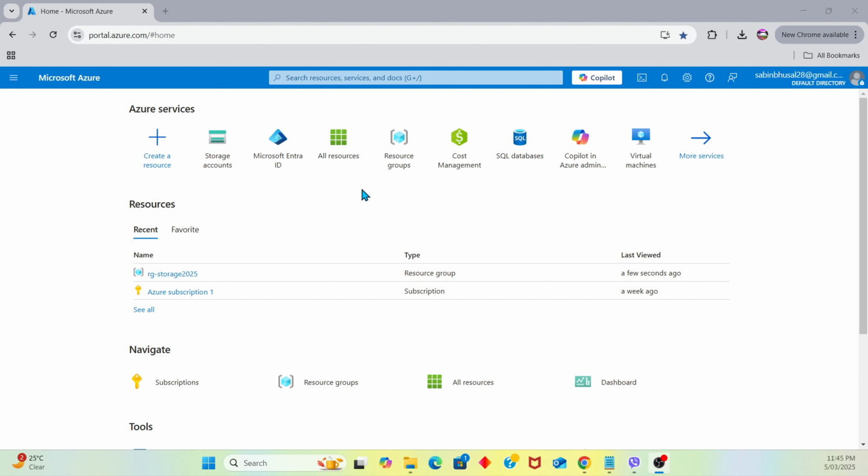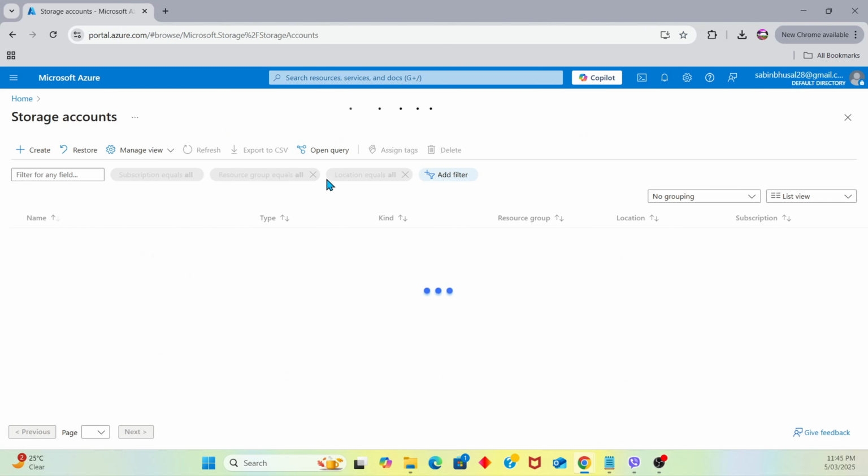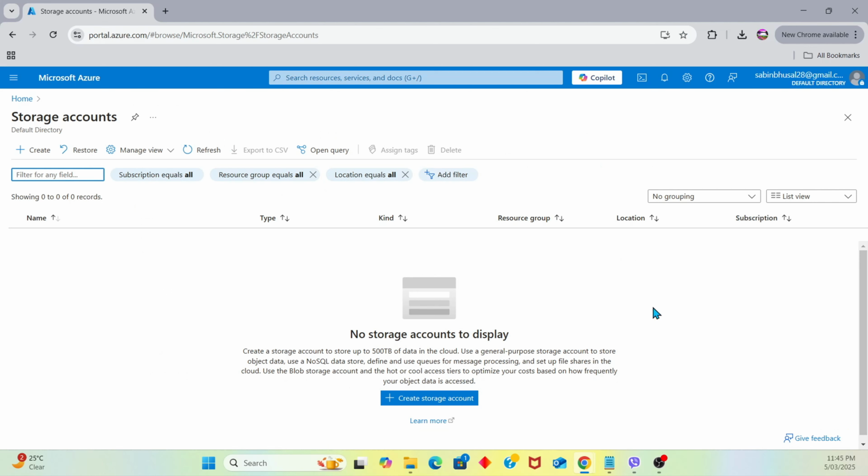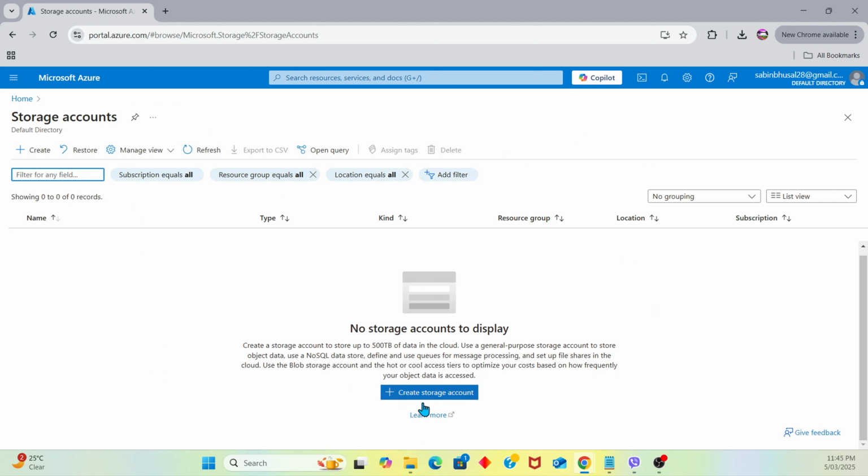So first of all, I'm in this dashboard here. Let's go to storage accounts. Since I don't have any storage account here, click on create a storage account.